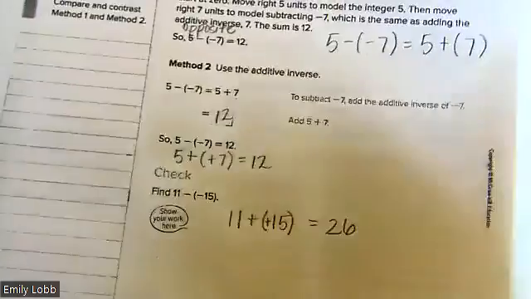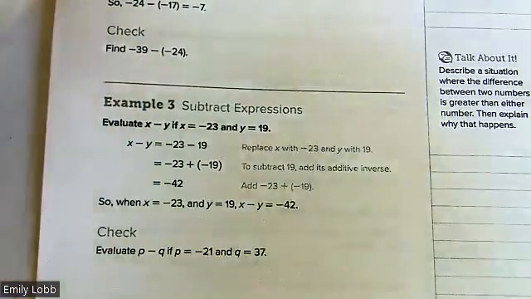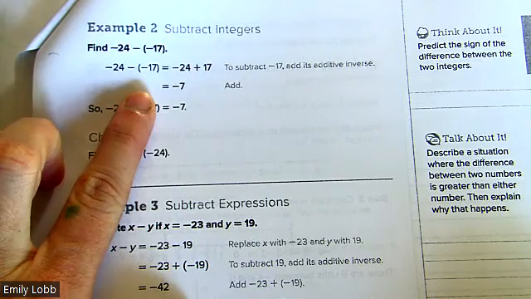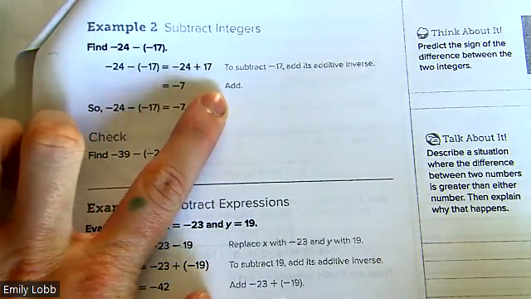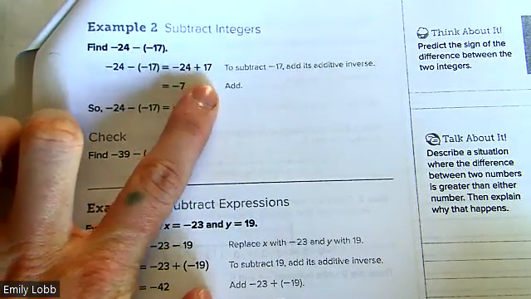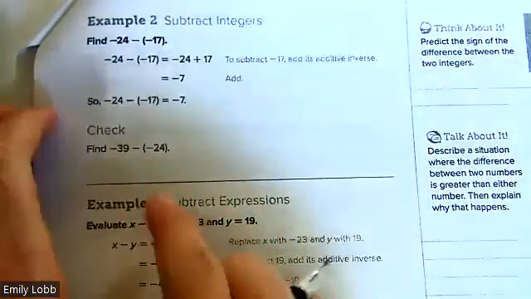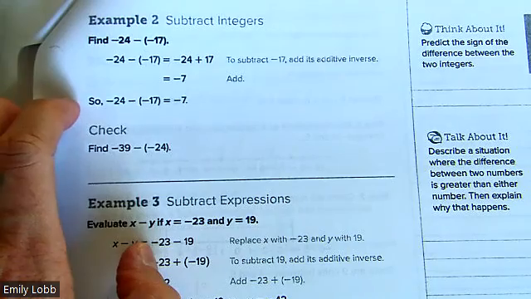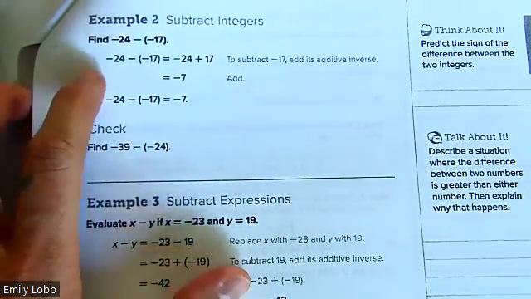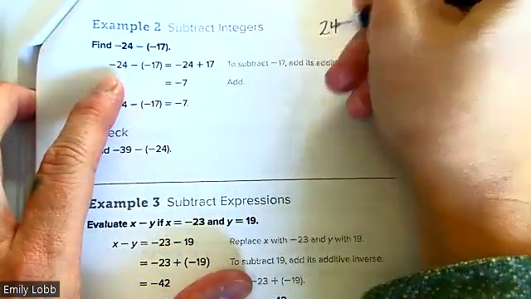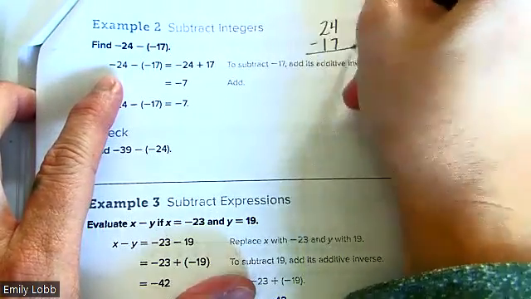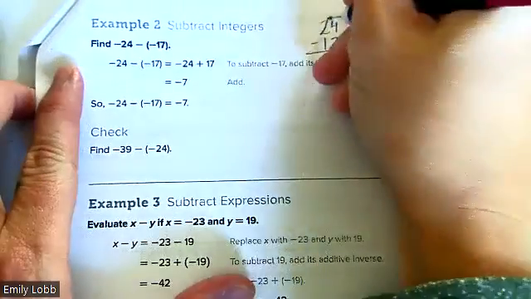Yes, Armando. Okay, 141. Same thing here, but it's gonna get a little bit trickier. So to subtract a negative 17, we have to add its inverse, or add its additive inverse, or add its opposite. So we really have negative 24 plus 17. Well, what do we know about when our signs are different? We find the difference. So we take big minus little. Yeah, that's right. Big minus little, so I have to borrow.